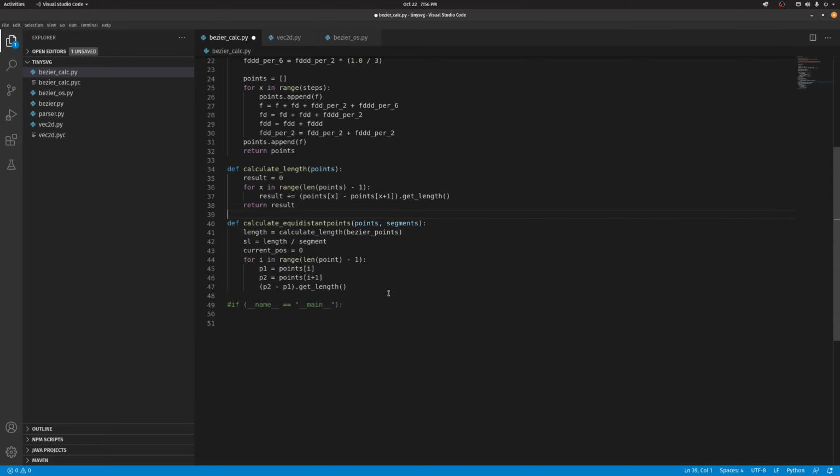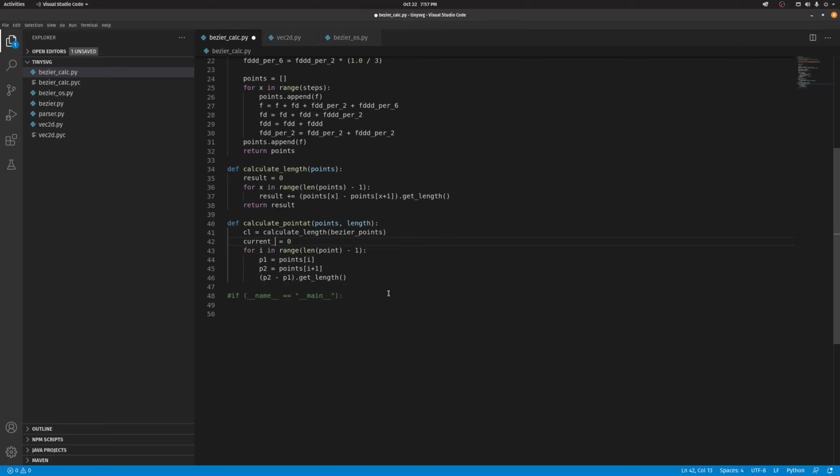So the idea is that I want to get equidistant points. I want to get a point at a distance. So calculate a point at, and I get the points, and then I say length right here, and this is going to be the curve length. So we'll call that curve length, and we're not going to worry about that anymore. And we're going to say current length, or current position.